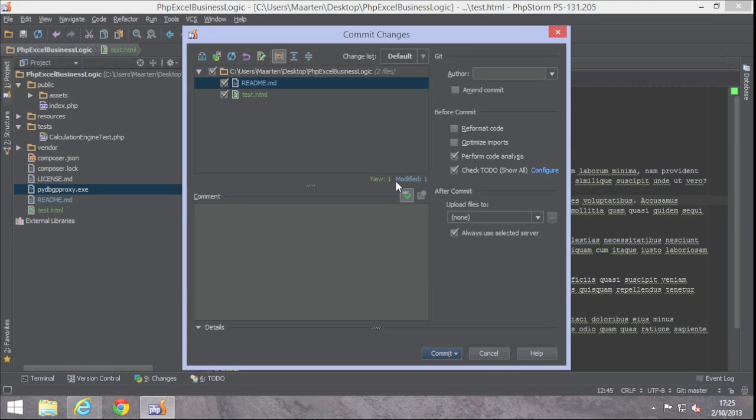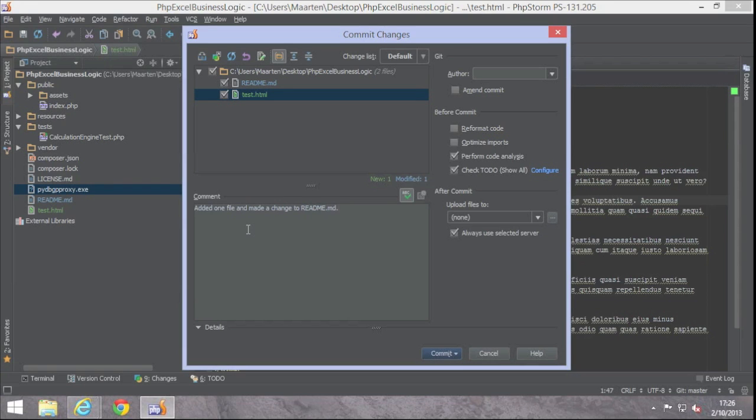So what I can see here is all the changes that I've made since my last commit. I can see I changed the Readme. I can see I've added the test.html, and I can add a comment to this commit. So let's say: added one file and made a change to readme.md. This is probably not the best description because you can see from the change log that I've done these changes and so on. Probably you want to add the reason why you did this, or maybe enter an issue title you have in your issue tracker or something like that.